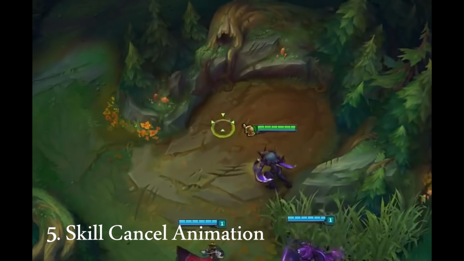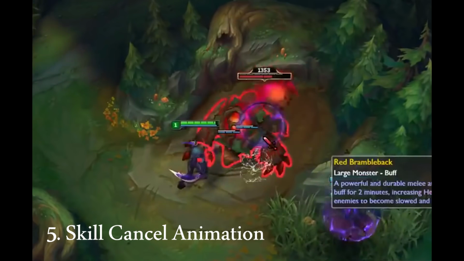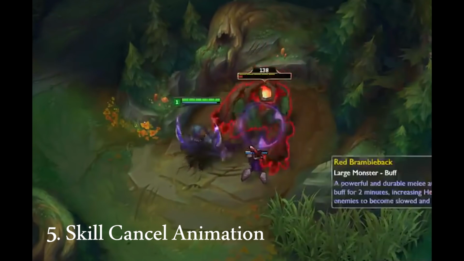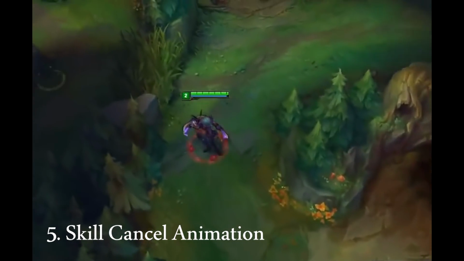The next tip is to use skill cancel animation. If you're playing a champion like Kha'Zix who can cancel the animation of an auto attack with their skill, then do so. For example, with Kha'Zix you go auto and then Q, and then if you do it properly, the skill animation is going to cancel your auto attack animation and you're going to save a ton more time doing so.